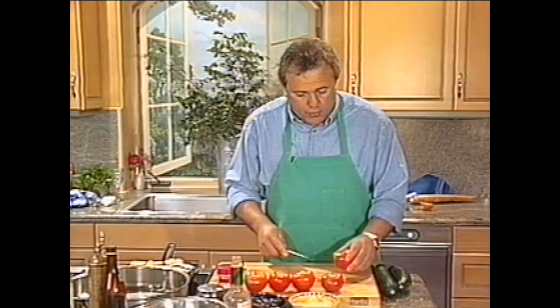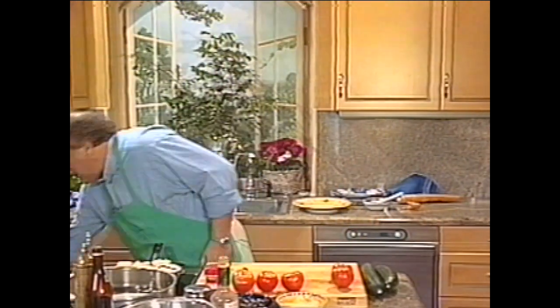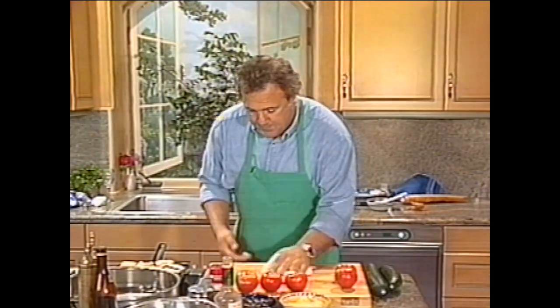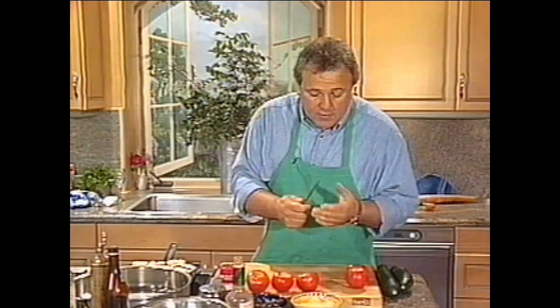Okay, next, we're gonna cut the tomatoes. Now I've already washed these tomatoes, okay? Make sure you wash your produce, folks. Very, very important. Take the stem section out. Let's get the breadcrumbs off of here. Okay, and you got to make sure that your knife is very sharp.